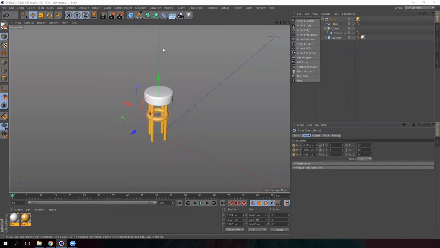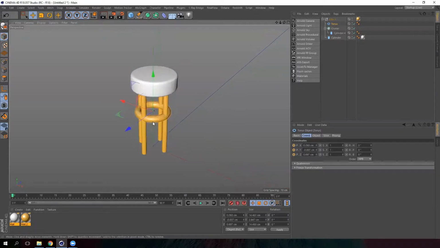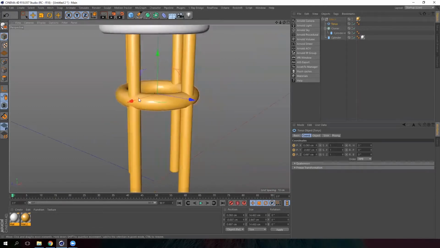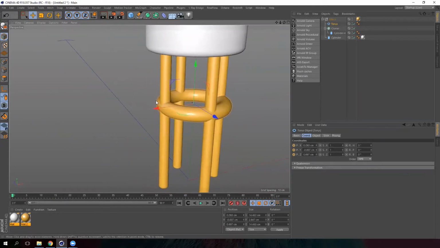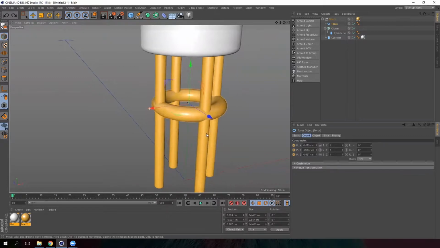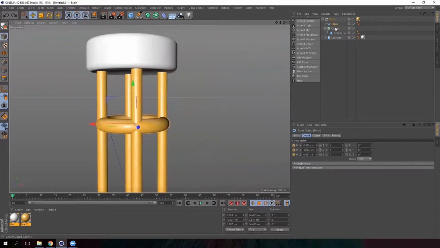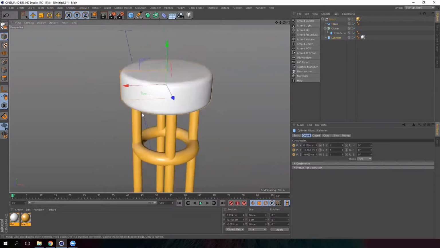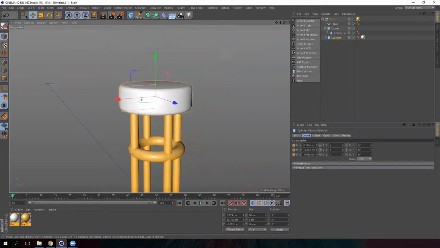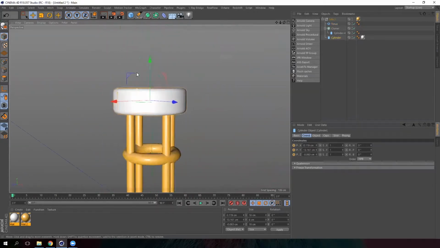Hey, in this lesson, we're going to learn how to animate a 3D object. But first, see how to arrange things properly. So here we have the stool, and we are going to see how we have it arranged. First, we have a torus, which joins all four legs. We have the seat, which is the top cylinder, this one here.